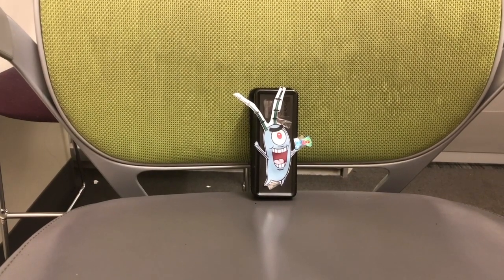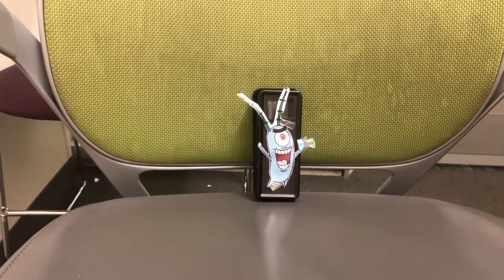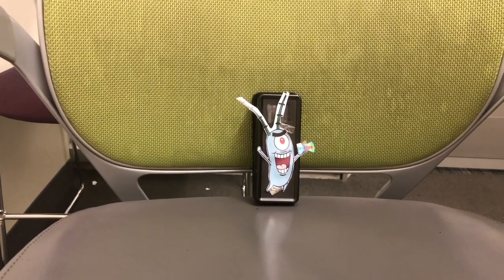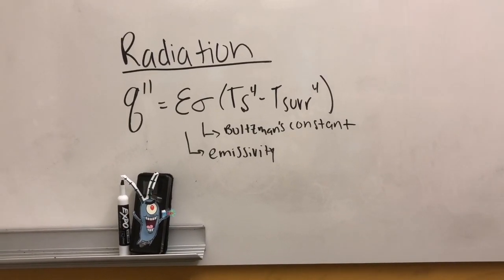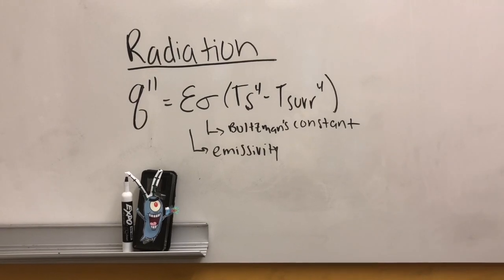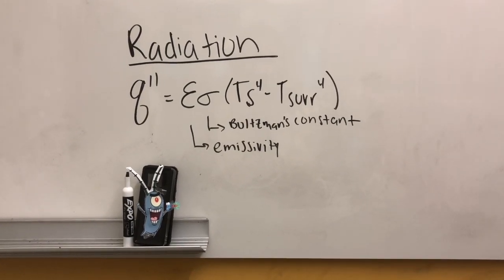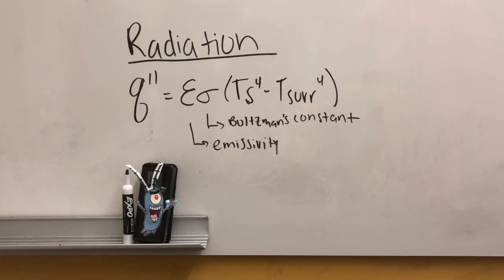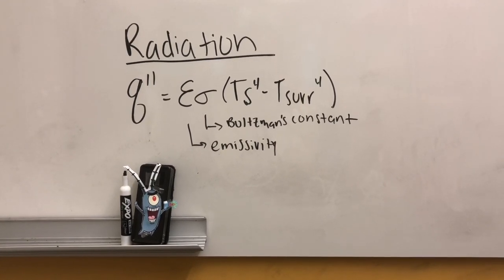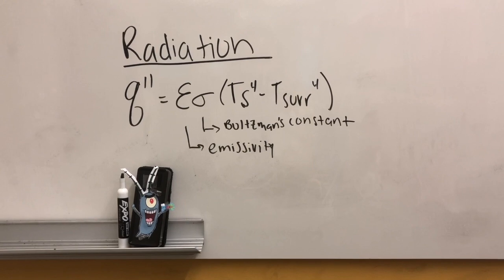Radiation is the heat transfer by electromagnetic waves, or photons. It does not require a medium to travel through. Radiation is governed by this equation, where the heat flux is dependent on the emissivity of the material we're working with, times Boltzmann's constant, times the surface temperature to the fourth, minus the surrounding temperature to the fourth.